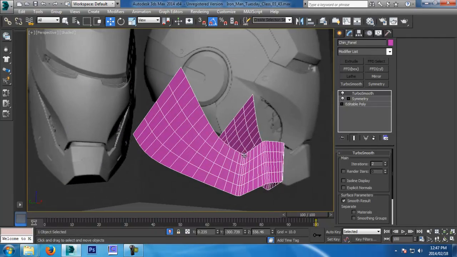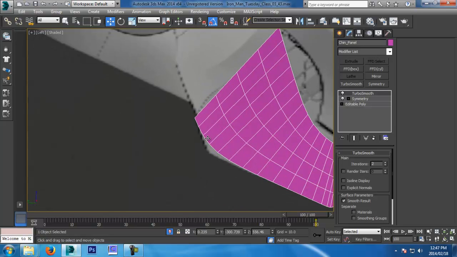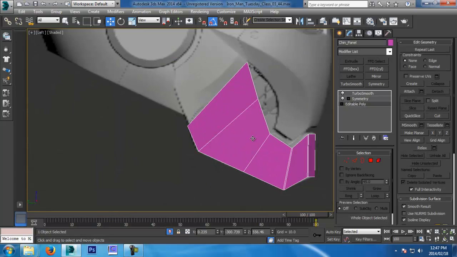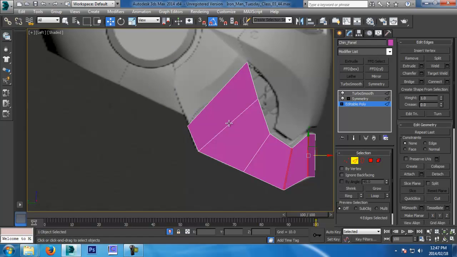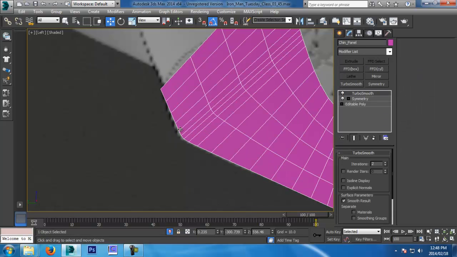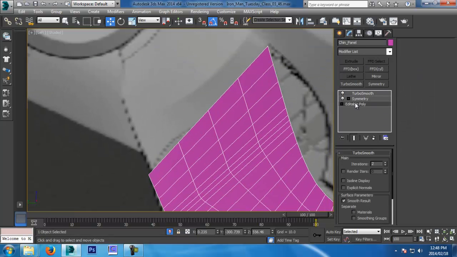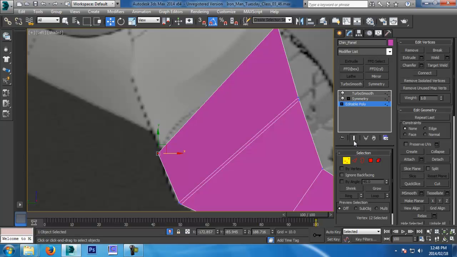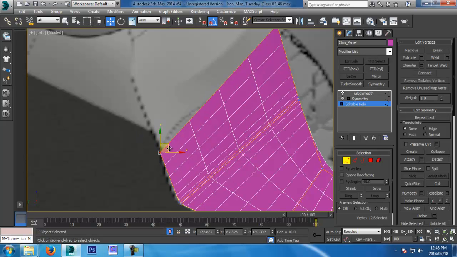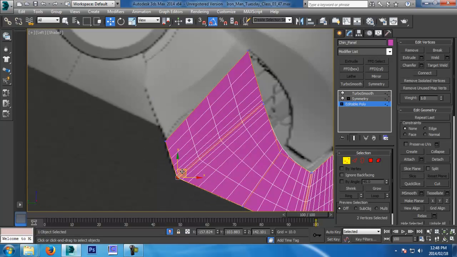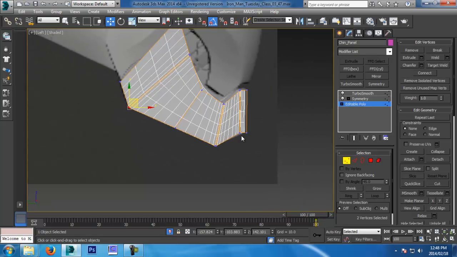Okay, let's go look in the left view and see if we just broke anything, and we did. But that's just because of the smooth, so we mustn't stress too much about that. Once again, double chamfer this corner. The reason why we're chamfering is so we can get this as straight as humanly possible without having so much detail that moving it is going to be a nightmare.